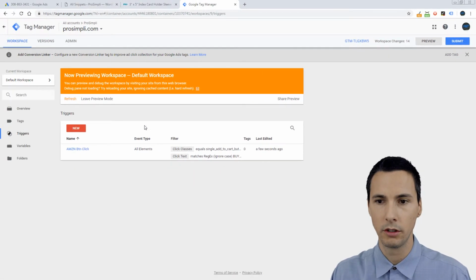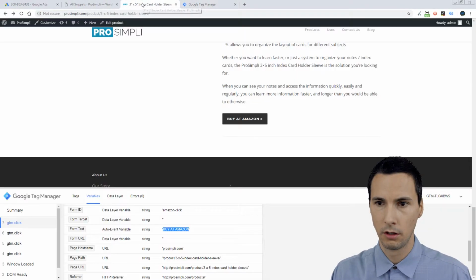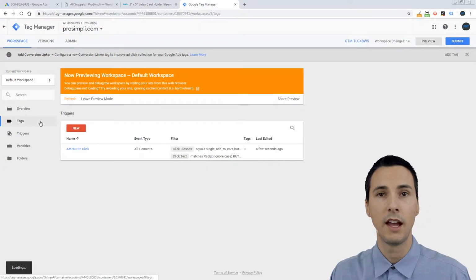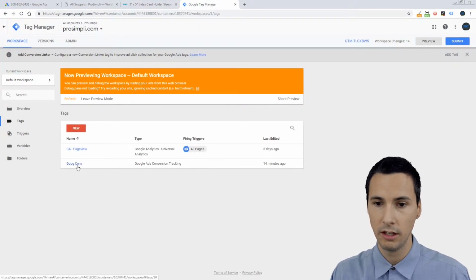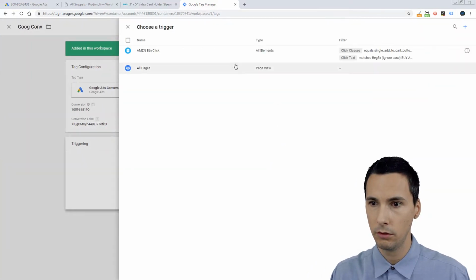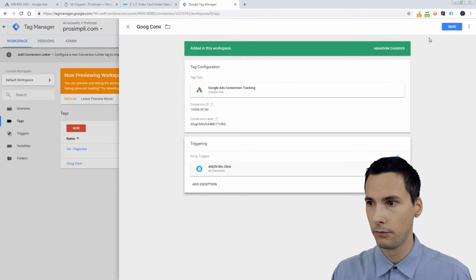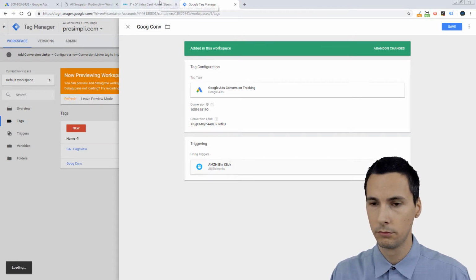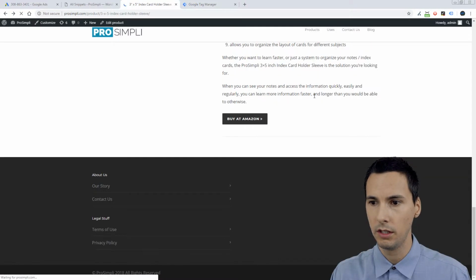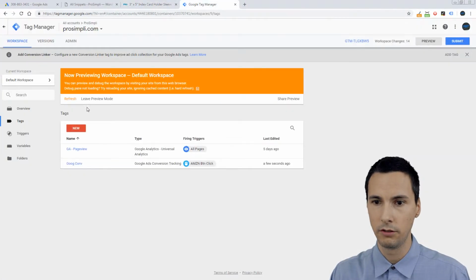Now we have a trigger. So we want to fire a conversion when this happens. Let's connect that trigger to this conversion code. Hit save. Let's refresh this page. Actually, let's refresh.